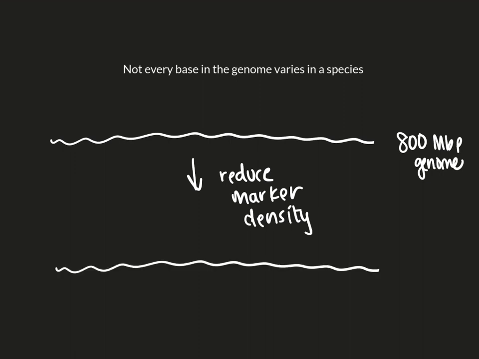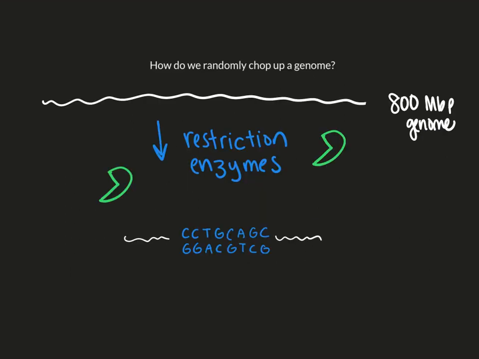Well, assuming that these variants are randomly spaced across the 800 million base pair genome, which is of course separated on multiple chromosomes, so pretend that these are chromosomes stitched together when you're looking at this line. One thing that you can imagine doing, as long as you do it randomly enough, is to just chop this genome up into a bunch of little pieces and then just sequence those, hoping that you're going to catch enough variants in those little pieces that you've chopped up. Now the question is, how do you randomly chop up a genome?